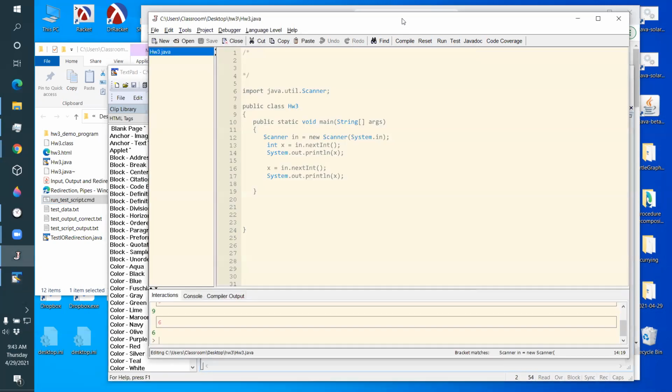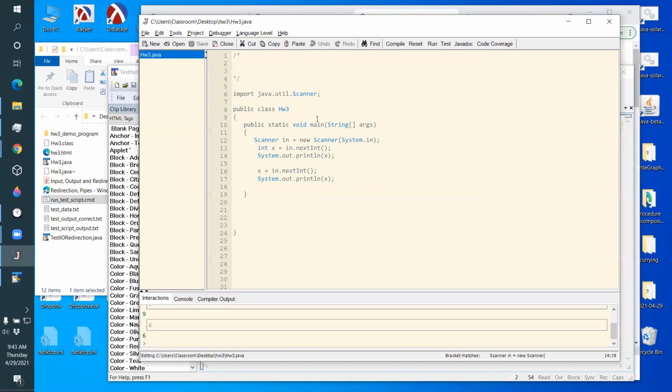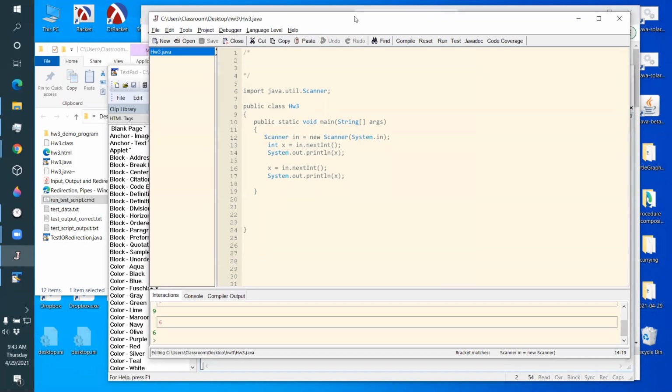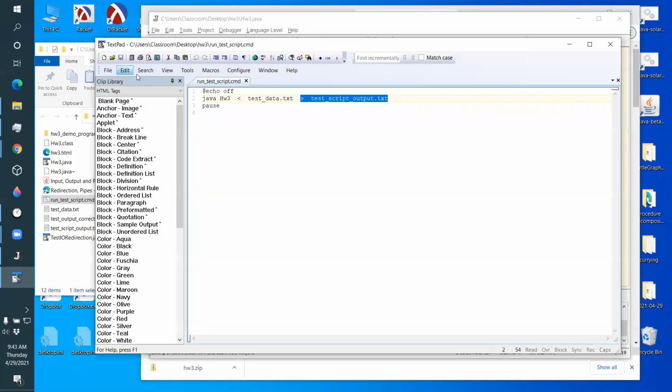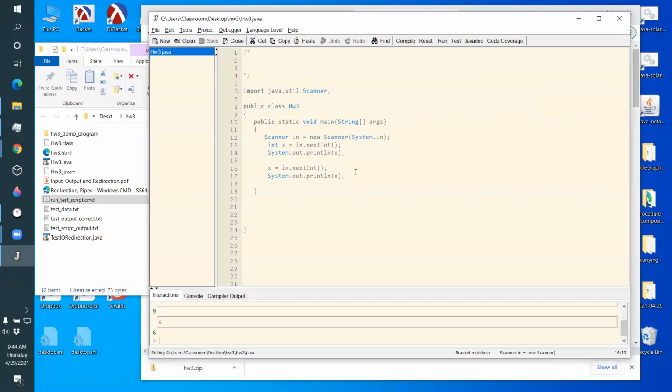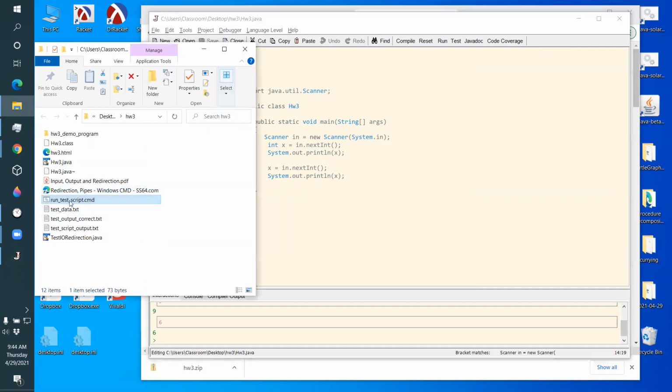People don't run programs sitting at things like DrJava. The only people who run programs in DrJava are people who write programs, but people use programs all the time. And in the real world, companies that run big data programs, the data is always in files. So this is a real common way to do it, to have a script that runs the program saying this file has the data, this file is where the output goes.